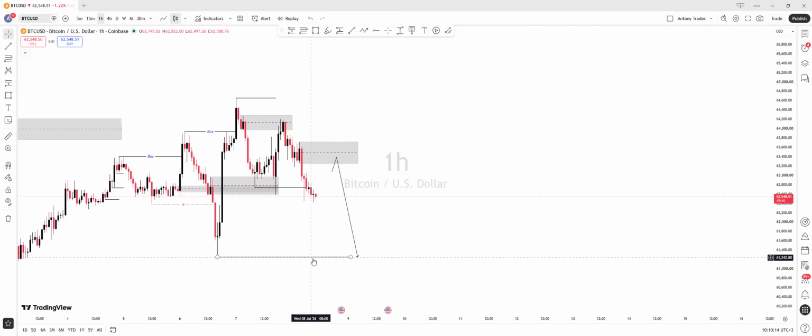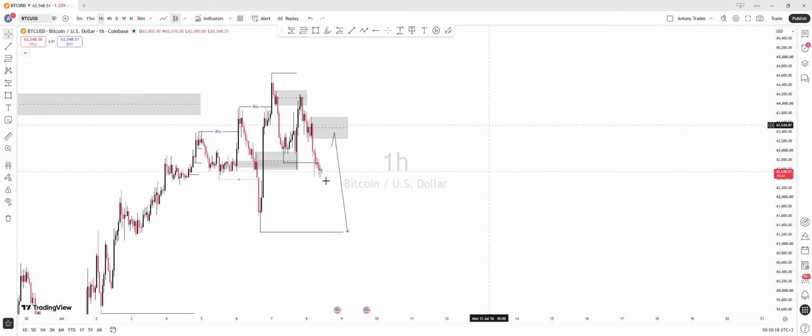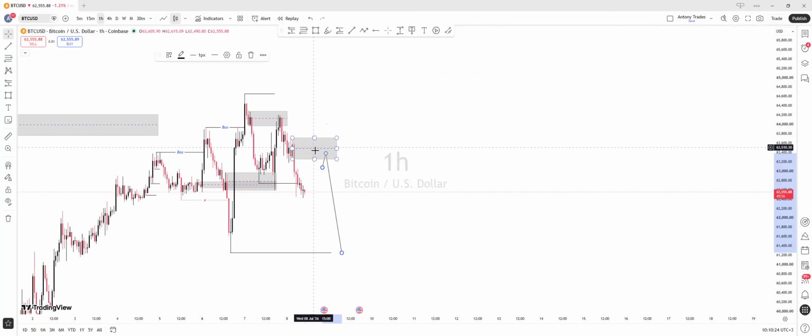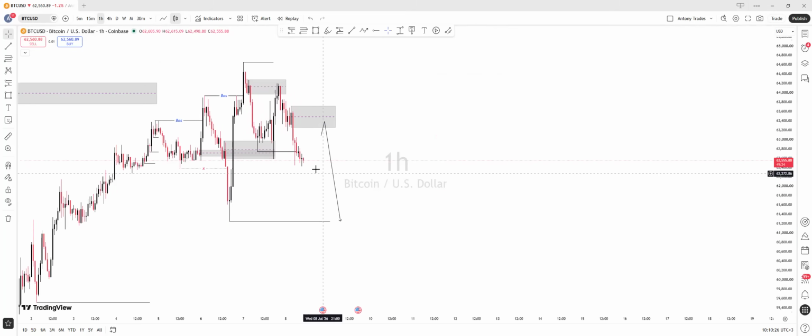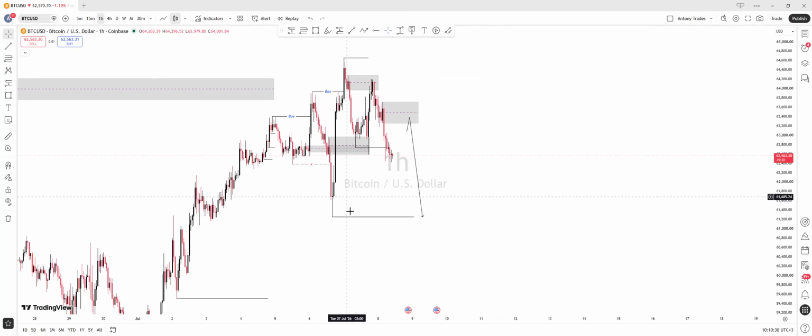You sell from here, you target this low, because from what is happening from the 1 hour, 4 hour, we are anticipating the market to come and take out this low. That is why I'm saying that you should be looking for a short-term selling opportunity from there. But the best entry will be after the market takes out this low. Okay, so that is my analysis on BTC. Also, let me know in the comment section what you think about this.